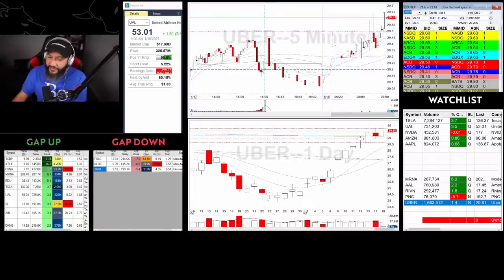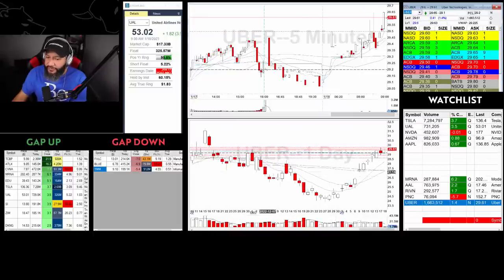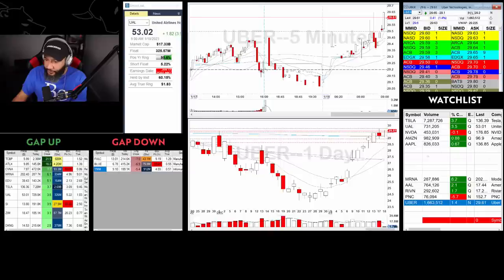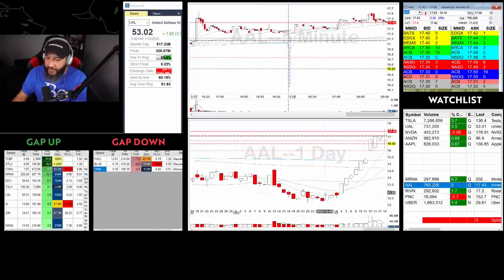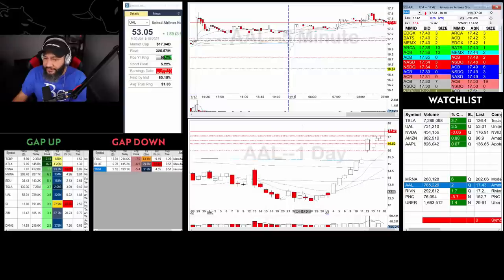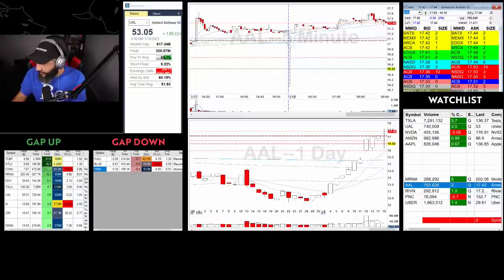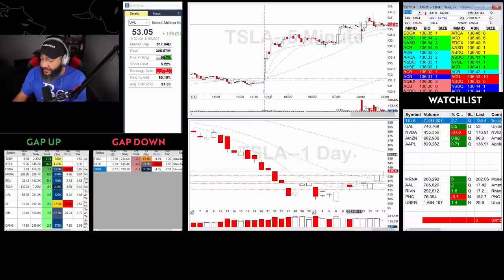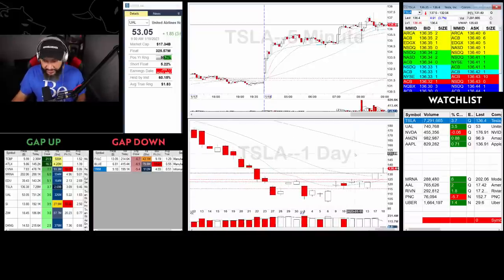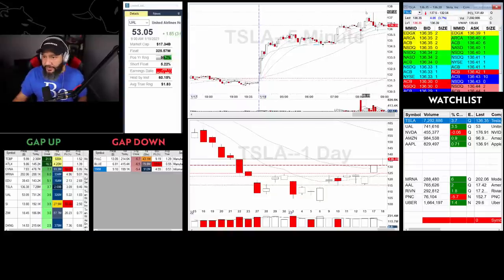Very similar to what the airlines have been doing, right? They had this bottoming out action in the last couple of weeks. They've just been on a tear. Uber, same thing here. So maybe those two move in conjunction, which makes sense, right? More travel. The first thing I do when I get off the plane is get that Uber, right? So maybe things are looking good here for these guys. All right, let's go ahead and do some levels, and then we'll come back and see if there's anything else worth looking at. At the moment, I think we have a pretty, not a blockbuster list, but there's some stuff here that can trade very well, depending how things settle out at the market open.